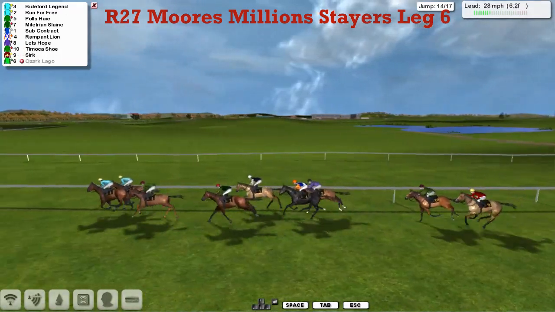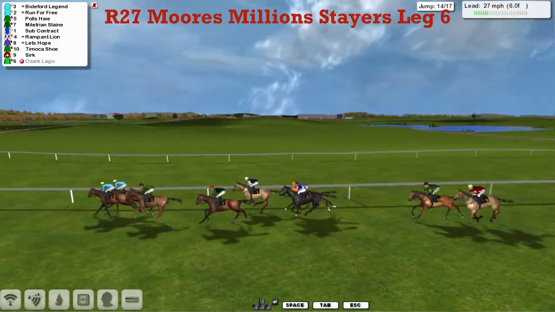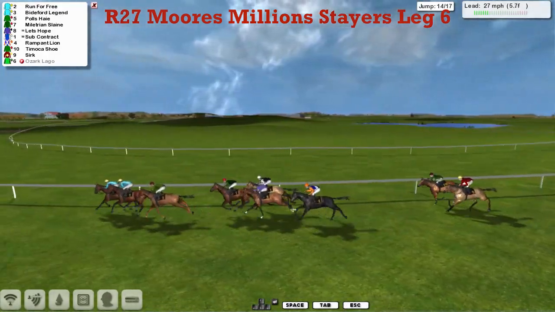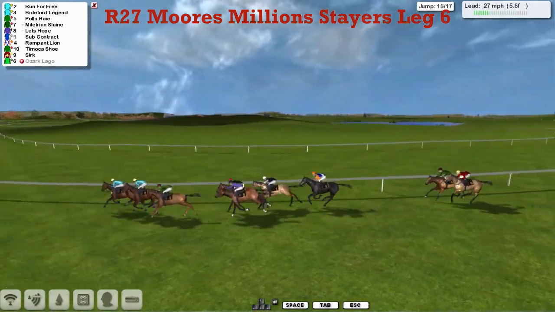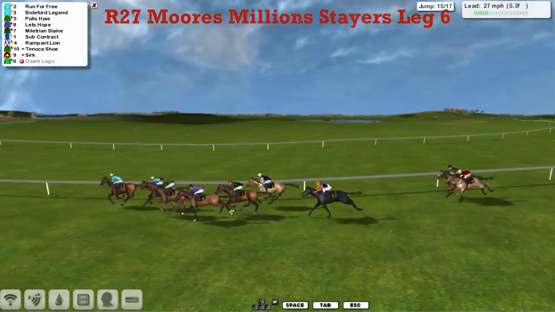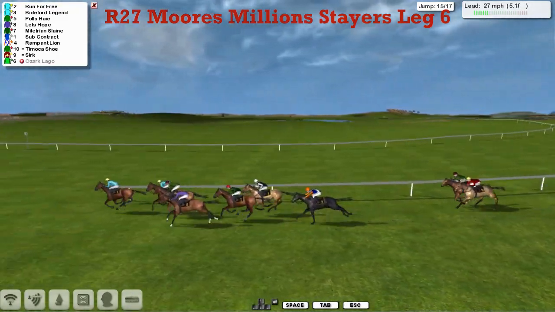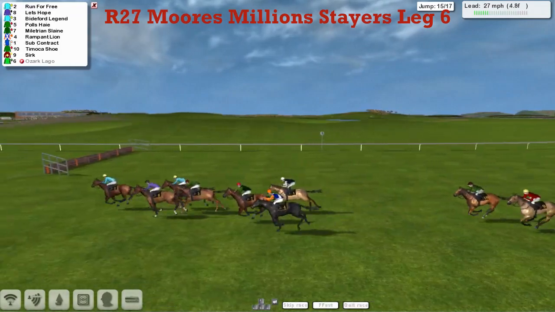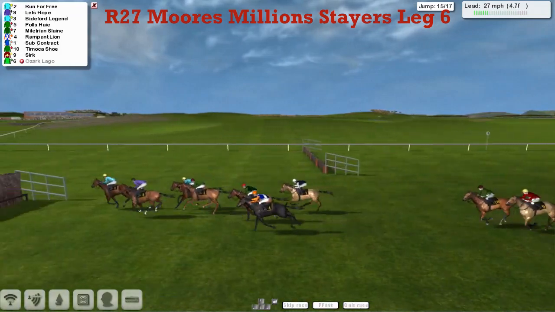And it's Biddeford Legend from Run for Free. Then comes Poles Hay. Then Electrian Slane. Then comes Subcontract, Let's Hope and Rampant Line. Gap back to Tomoka Shoe and Cirque. They've got three more fences to take, and it's Run for Free in the lead. Biddeford Legend is second. Poles Hay is third. Let's Hope looks a big danger. Been sitting out the back most of the time. Rampant Line is coming through with a run. That's been running in some big races over the last few years. Over that one they go.